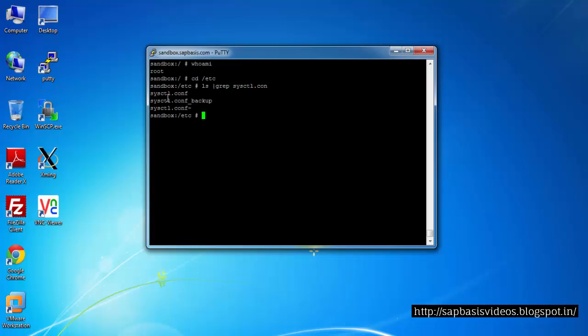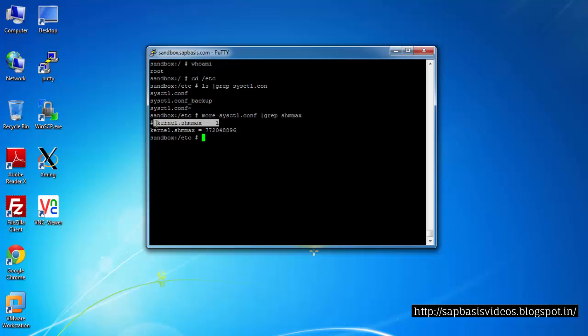Open the sysctl config and search for the kernel.shmmax parameter. I have found that for kernel there are multiple values, so I have disabled the first one.